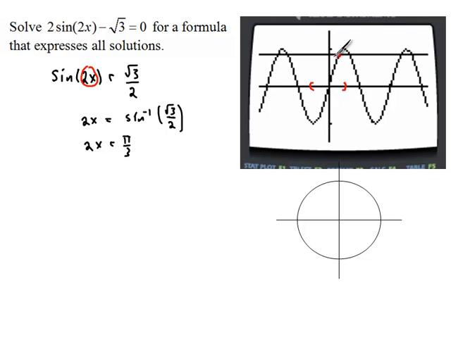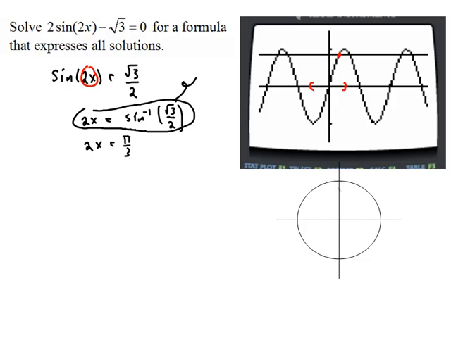That's great, but the problem is that I'm missing all of these other solutions here, and I have to think about how I can get those. So usually, instead of looking at the inverse sine, I don't like to do this, so forget this. I will typically just go to the unit circle and think about what this statement means. When I have the sine of theta, I want to remember that that's a y-coordinate, and I know that my y-coordinate here is the square root of 3 over 2.